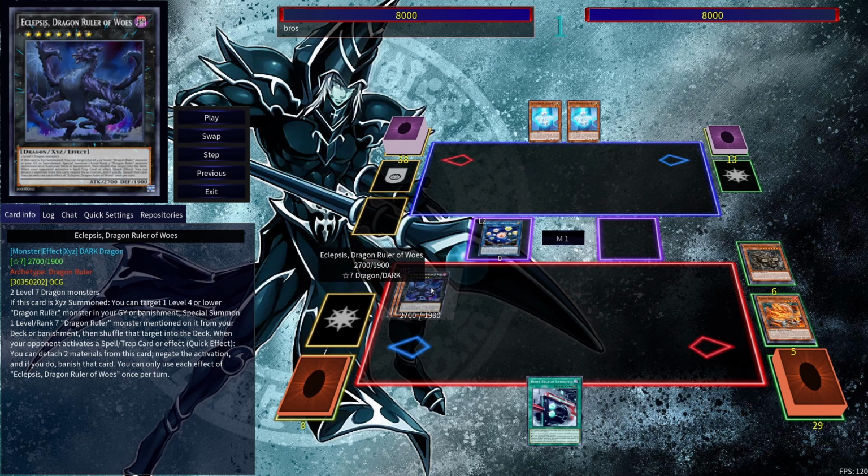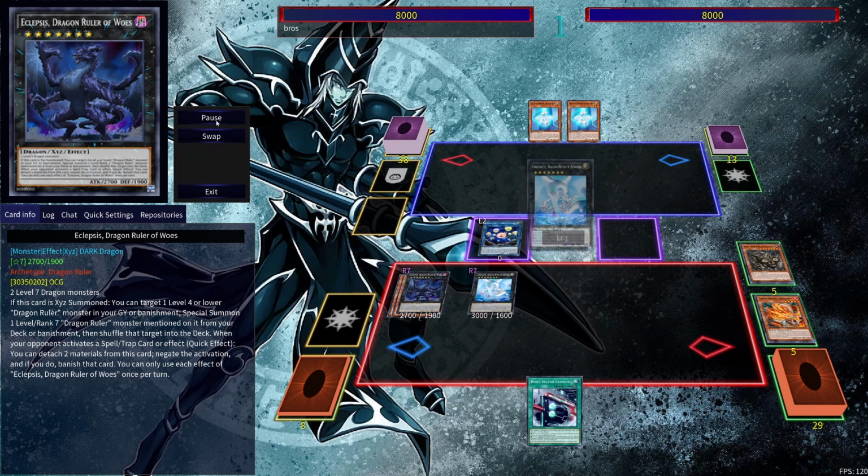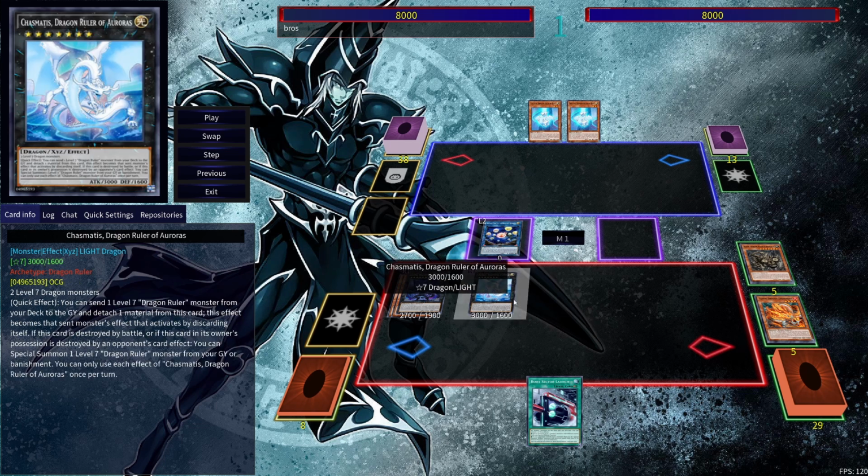Then we can Exceed Summon and go into the new Eclipse's Dragon Ruler of Woes. If this card is Exceed Summoned, you can target 1 level 4 or lower Dragon Ruler monster in your graveyard or banishment. Then you can special summon 1 level 7 or rank 7 Dragon Ruler monster mentioned on it from your deck or banishment. That's exactly what we're going to do in order to get ourselves our Chasmatis Dragon Ruler of Aurora.